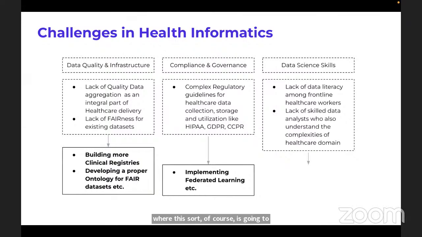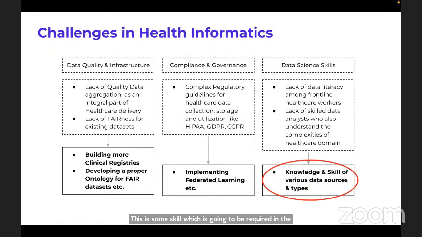And believe me, given the huge demand, this is going to explode in the genre of data science and health informatics. This is a skill which is going to be required in the healthcare industry.